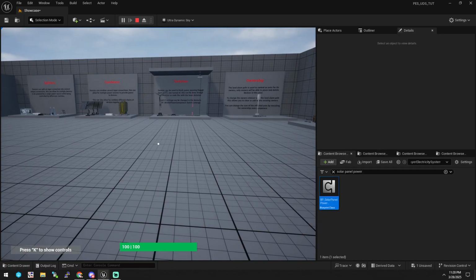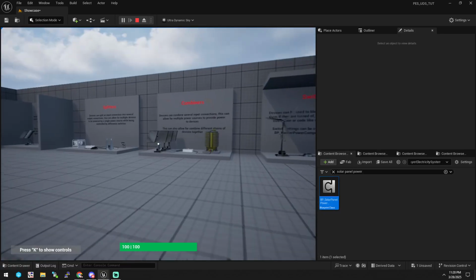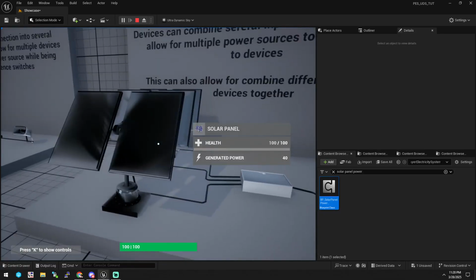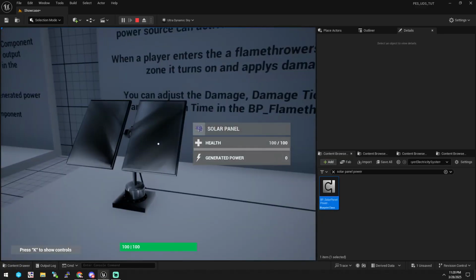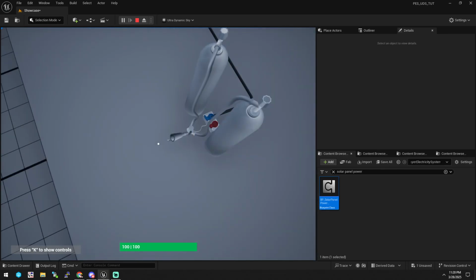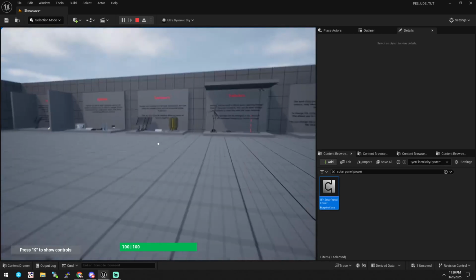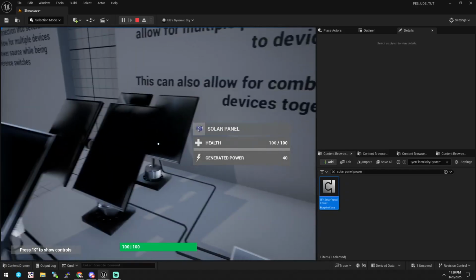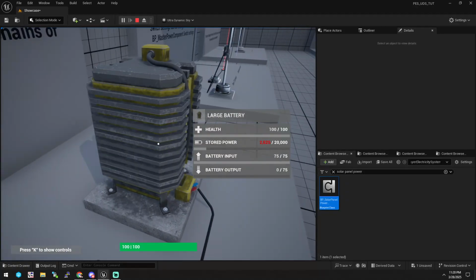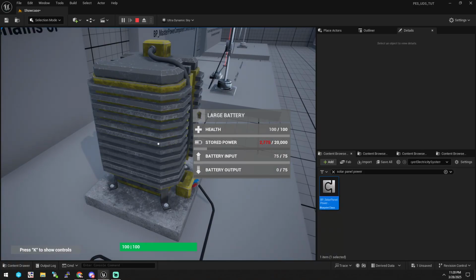Don't do this to me. Okay. I don't know why you're not generating anything. No idea. But it is working because that one's generating 40, 40, 40 with the combiner going to the battery, and it's storing it all.